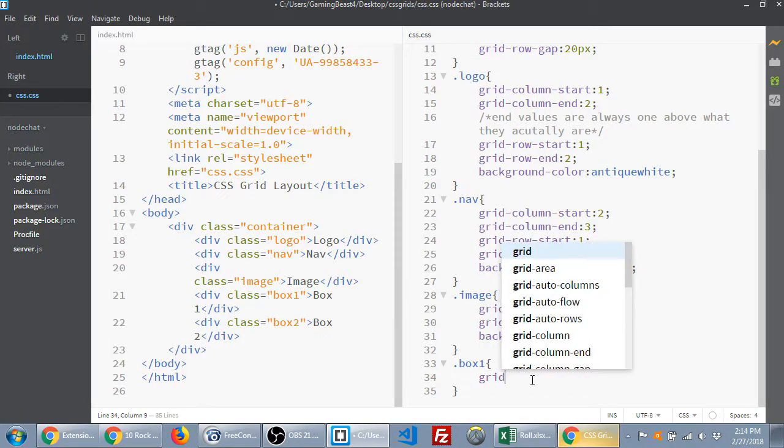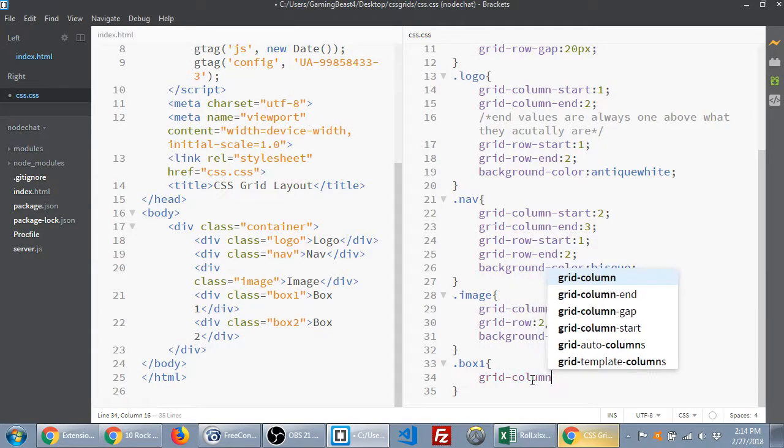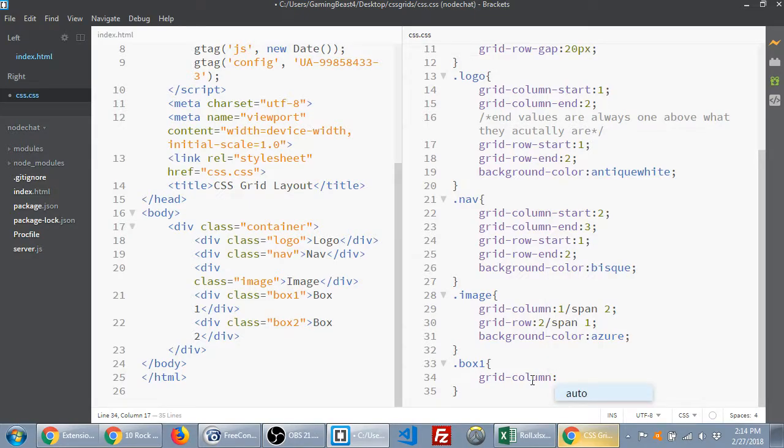Okay, I'm going to keep going with the shorthand here. So grid column. Box 1 is going to be in the first column, ends in the first column. So you can do this as well, without span. This is just going back to this method here. So I'm saying grid column start is 1 and grid column end is 2. It's just saying both of those lines in one line. It's a much more shorthand way of doing that.